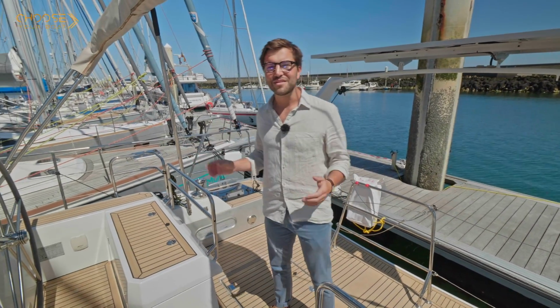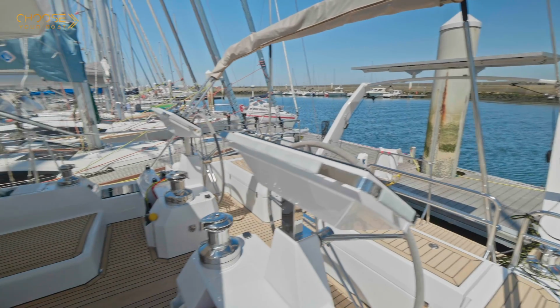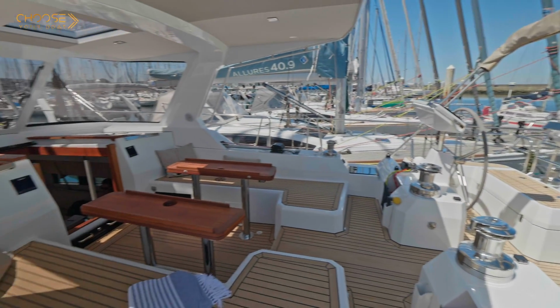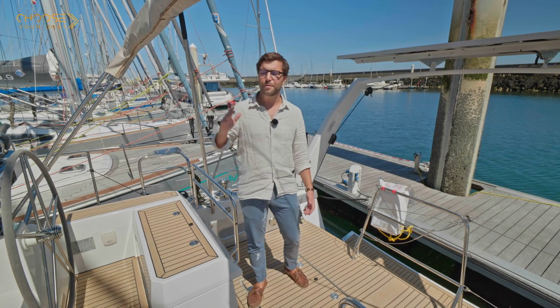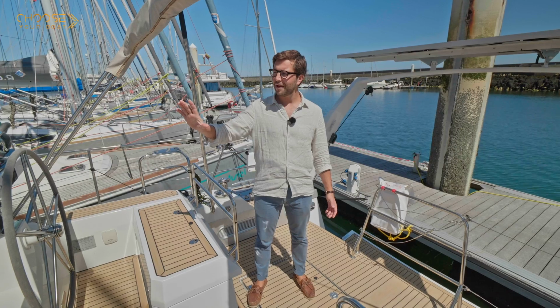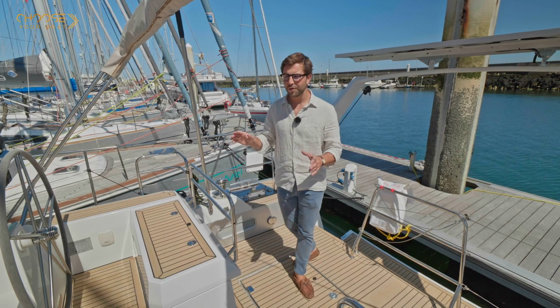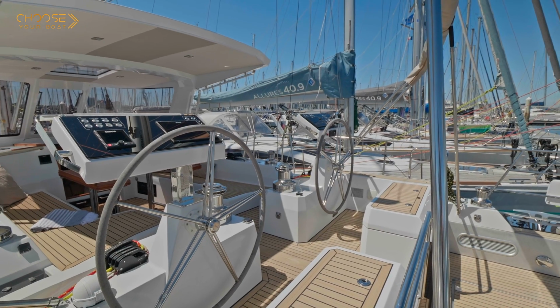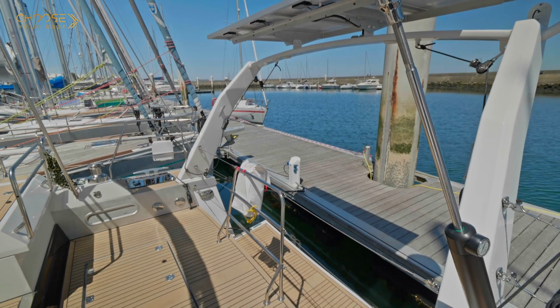What you notice straight away when you step aboard the Allure 51.9 is the very large cockpit, over 6 meters in length, making it one of the largest on a boat of this category. It is divided into 3 areas. Forward is the social area, around the split cockpit table. Then further aft there are 2 helm stations, as well as all the sailing systems. And finally, to aft there is a large baiting platform.